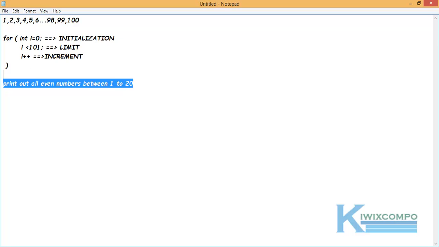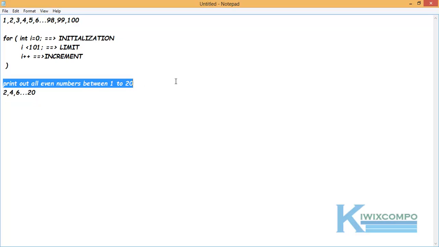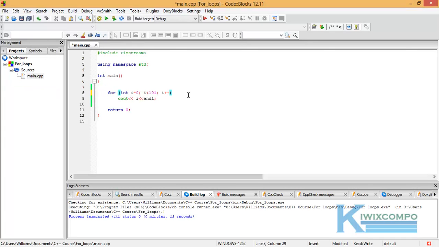You see, this is just how the question might look like. Somebody might ask you to do something like this as a question, and the person is indirectly telling you to print out 2, 4, 6 up to 20. Yeah, 20 is included. So somebody is asking you to do this, and this is the literal way of saying it, right? So how do you do this using this? It's very easy, right? So the increment here should be by 2, and the way you do it is I equals plus 2.